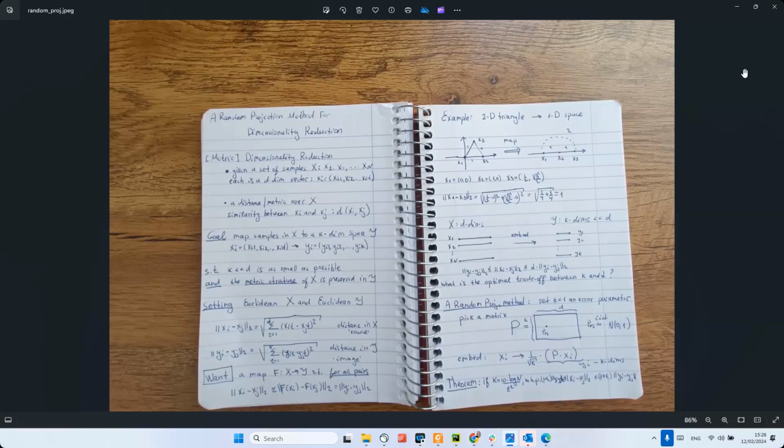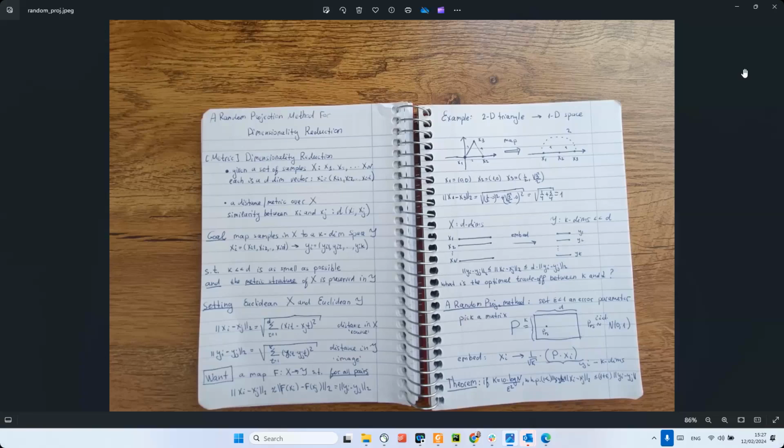This is a very nice result, but the thing is that it's not algorithmic, right? Because we want an efficient way to embed our points. Now, how can I write a Python program that picks a uniformly random k-dimensional subspace? It's not so easy. It's not actually an algorithmic result. It's a mathematical result.